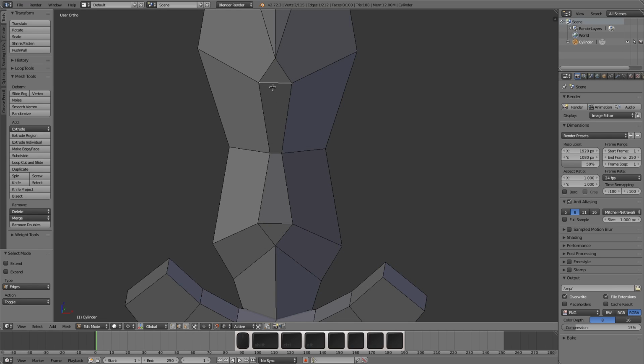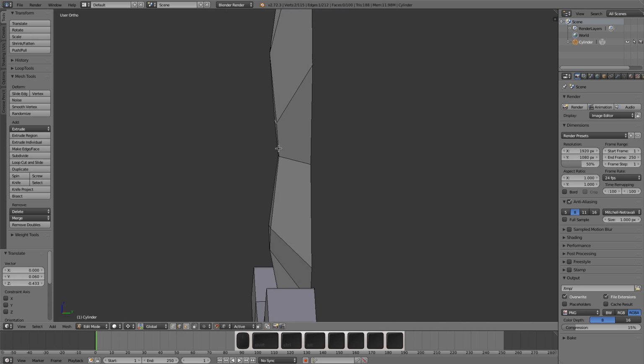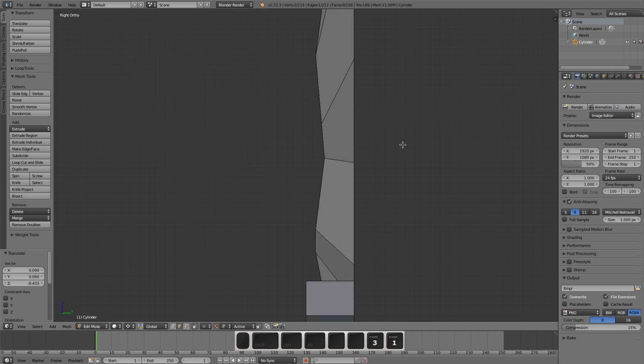And the way it's going to work is I'm going to grab this, and you can see it's going to stick to the vertices. But I'm going to use what's kind of a hidden function, but you can hit A, and it'll mark them. And this is going to average between them. And so it's like a good way to get midpoints and stuff if you need to. And you can see in this case it averaged right in between them, which is what I wanted. So it's going to give me that slope.